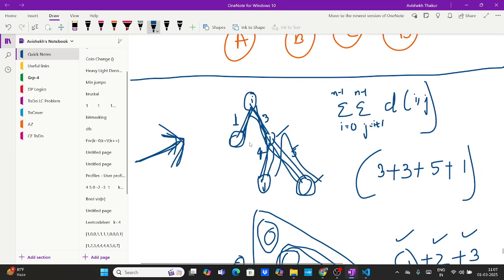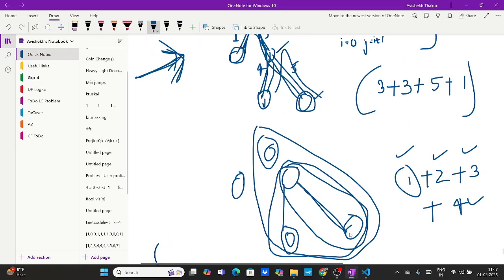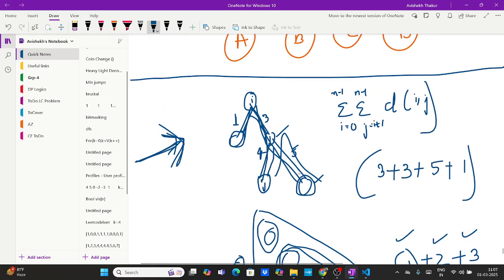So it's easy, right? Initially all the nodes are in DSU, meaning disjoint. Go through each of the edges in decreasing order.